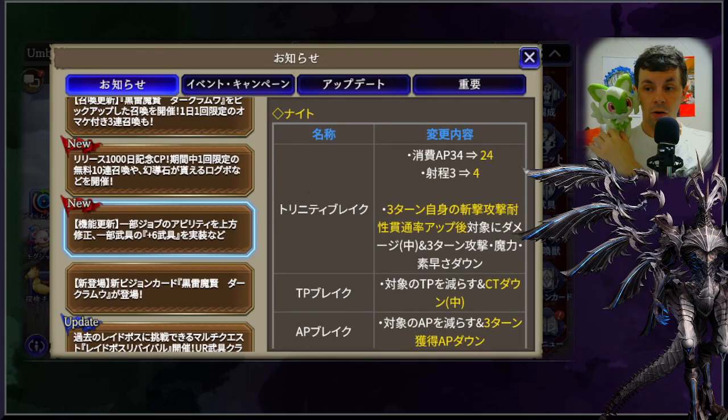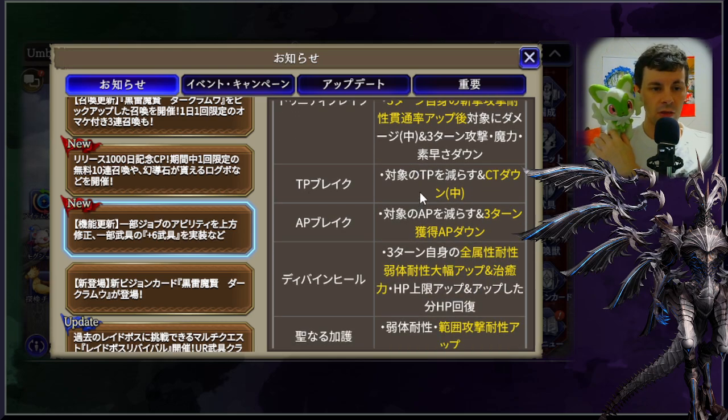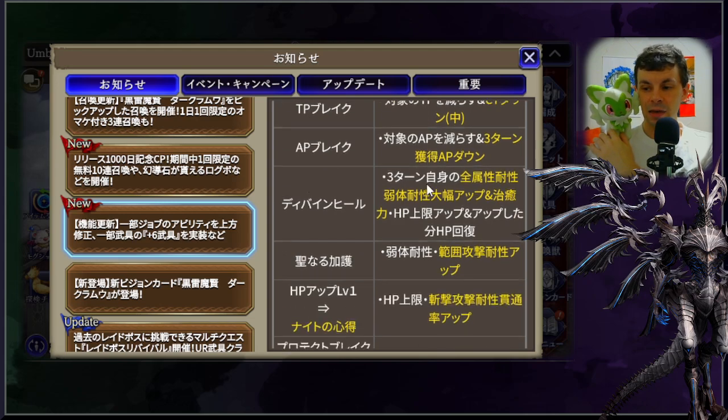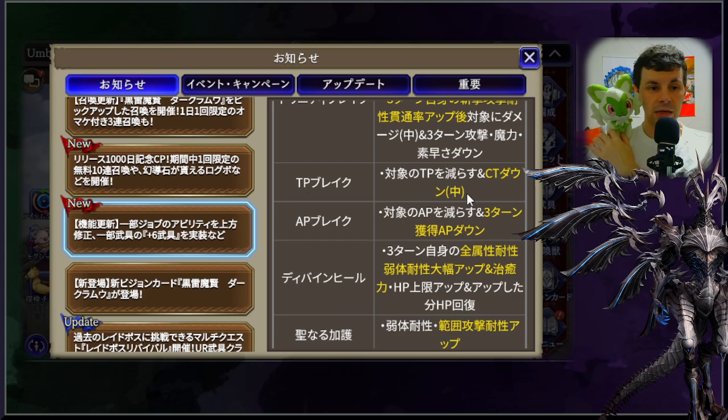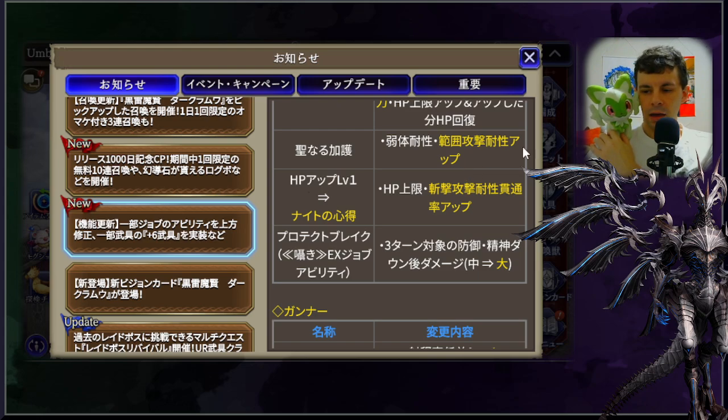So there are 4 jobs getting increases: Knight, Gunner, White Mage, and Hunter. And we're going to go through a little bit of detail on this. Trinity Break, for instance, is getting an AP cost down and is also getting a / resistance penetration bonus for 3 turns to the unit that uses this. TP Break is getting CT down. AP Break is getting acquired AP down for the unit that gets hit by him. Divine Heal is getting a great raise to all elemental resistance and debuff resistance, apparently. Holy Protection is getting range attack resistance up.